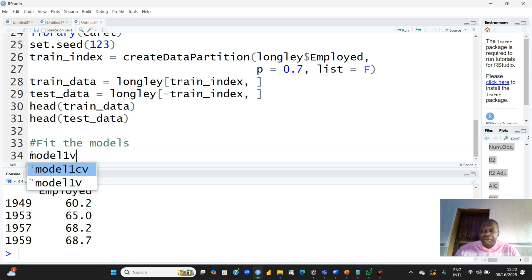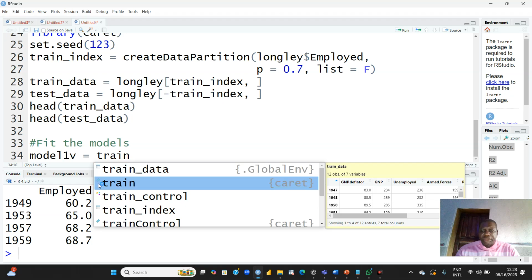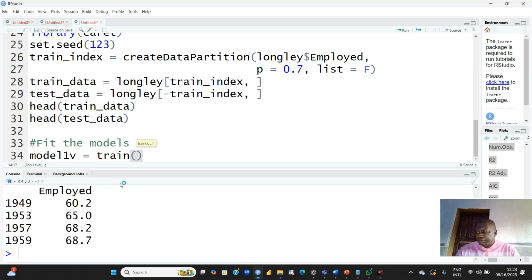Let's call it model 1V because we are dealing with validation now. Equals train. Train is a function in caret.